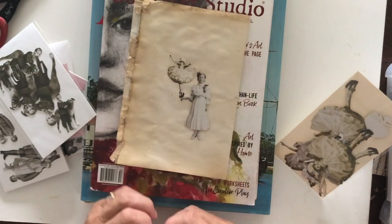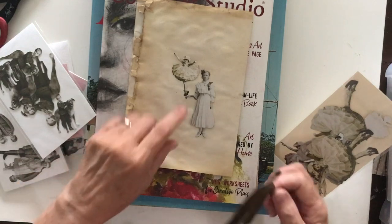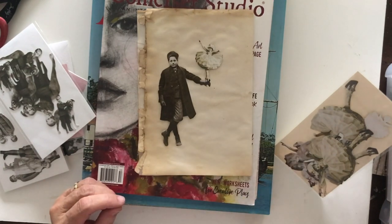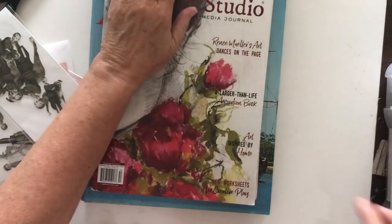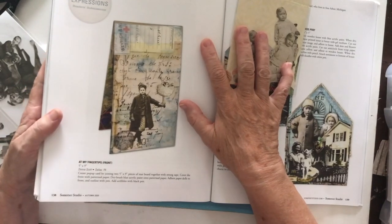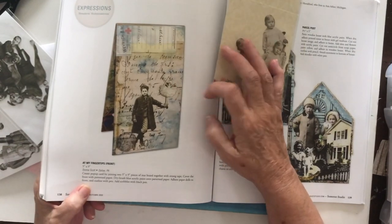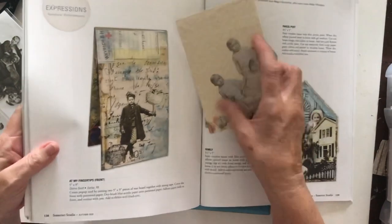I think this one would work in a similar way - if I had one that size she would also sit really well on that hand. But this is just too cute, it's just beautiful. And as I said, something I never ever thought to do, so kudos to the person who did. I'll show you here - it is here: Donna Scott, Dallas PA, so that's Pennsylvania. Isn't that lovely, how she sat the little girl on the hand of that dude?